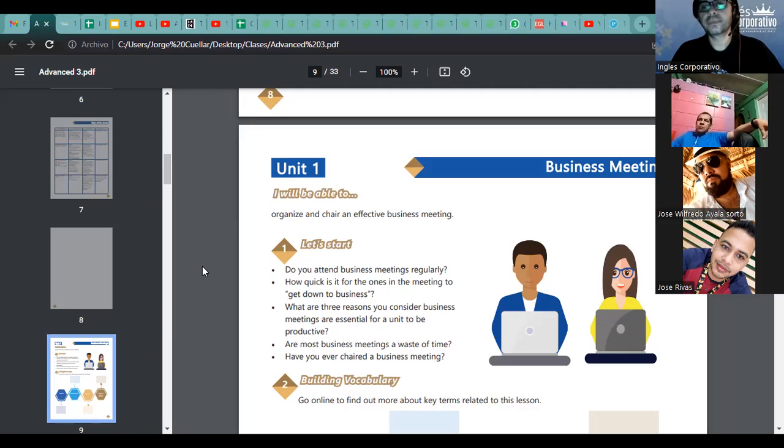Okay, well, in my opinion, first of all, you have to set some objective that we'll discuss during the meeting. And in the middle of the meeting, when you finish explaining every topic that you are talking about, maybe ask if someone has a question. And at the end, maybe make a little recap about what the meeting talked about. Very good, perfect. So yeah, those elements are very, very important. Of course, summarizing and then assigning tasks. Very nice, perfect. Any other comment on how to close the meeting?